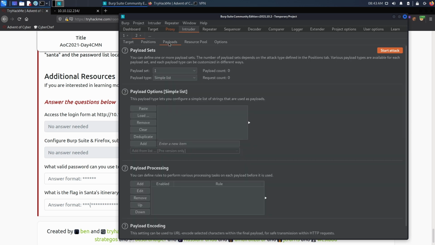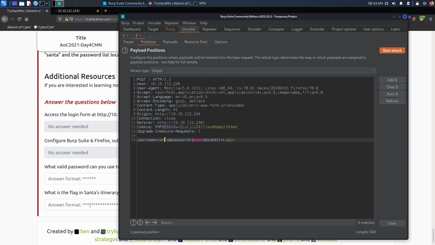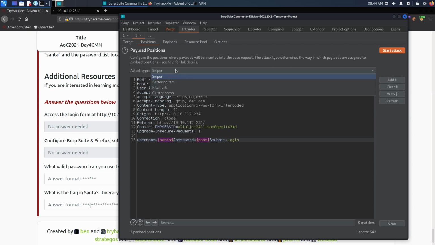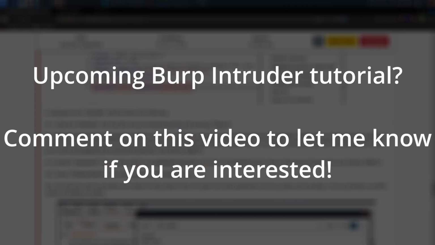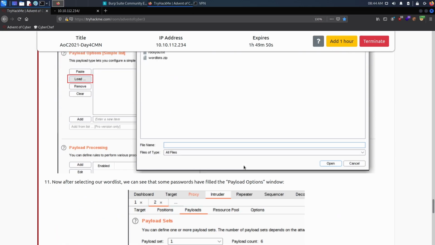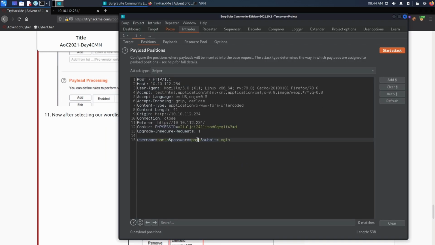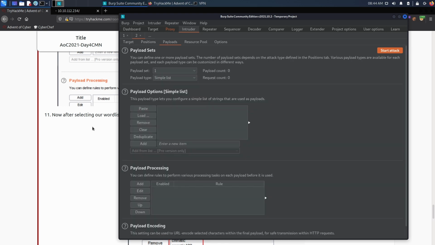Next we go to payload. And now here we'll enter the list of potential passwords that we will be using. So let's do a hypothetical example, and let's say that there were 2 usernames, Santa and admin. Well, we'd also use a second payload position, and we would switch this to cluster bomb. There's a bit more explanation in this room about the cluster bomb, so I'll let you read about this. It's not really important for now because we know that the only thing we need is actually the password. So let's keep it at sniper because we only have 1 payload position, and go to the payloads.